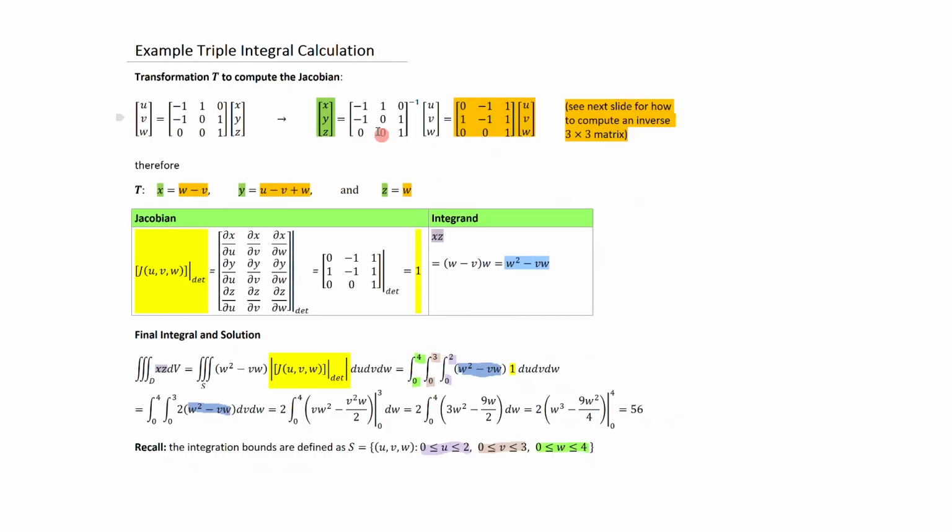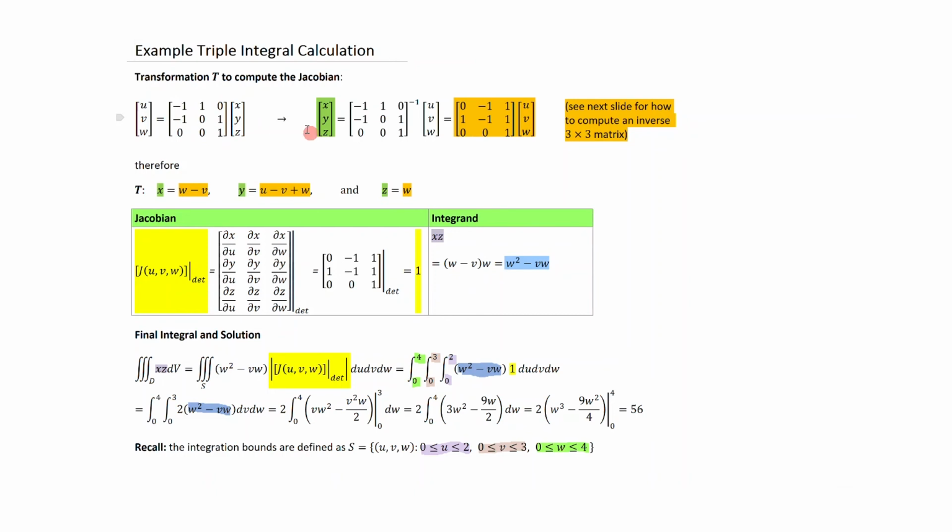All right, so let's now go through and do the calculations. We need the transformation T. So we have (u, v, w) equal to a matrix times (x, y, z). I've taken the previous expressions that we had in equation form and put them in matrix form. If you were to multiply these out, you'd end up with the same three equations that we saw in the previous slide. What we want now is T, which means we want x, y, z as a function of u, v, and w. So the simplest thing to do is to multiply on the left-hand side on both sides by the inverse of this matrix.